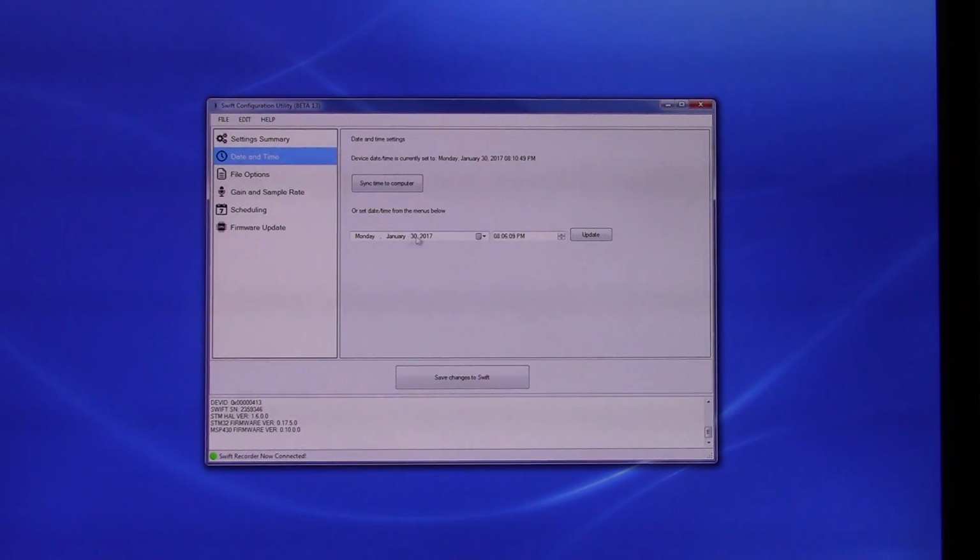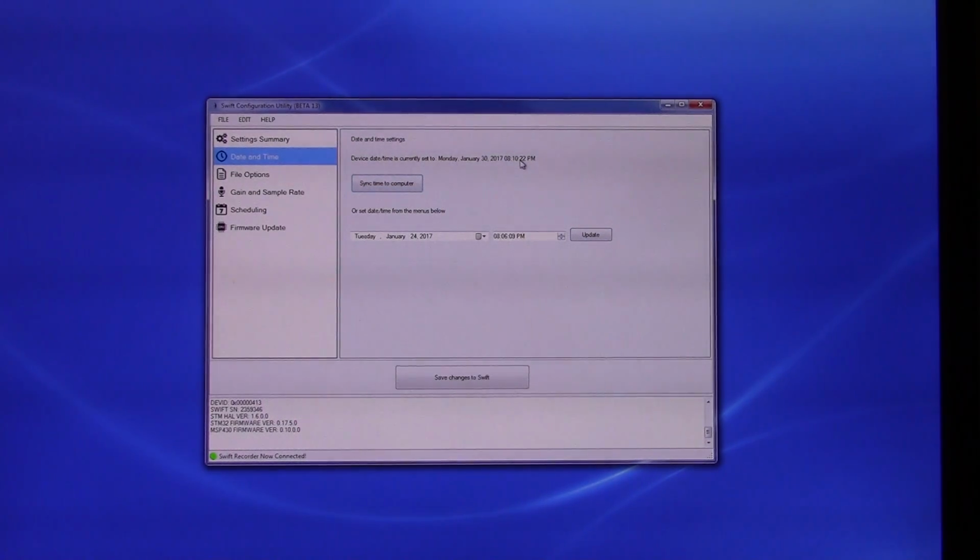Or you can set it to a custom date and time. This is the solution we have at the moment for different time zones. So if you want, you can set the date here to something. You can set the time here to a custom time, and then click this update button. Now, all the settings on the Swift aren't actually saved to the Swift until you click the Save Changes button, or Save Changes to Swift button. So that applies to all the various settings on the Swift except for date and time. So you don't have to click the Save Changes to Swift button when you're setting the date and time. You just have to click the Sync Time to Computer or Update Time to get them immediately written to the Swift and programmed.